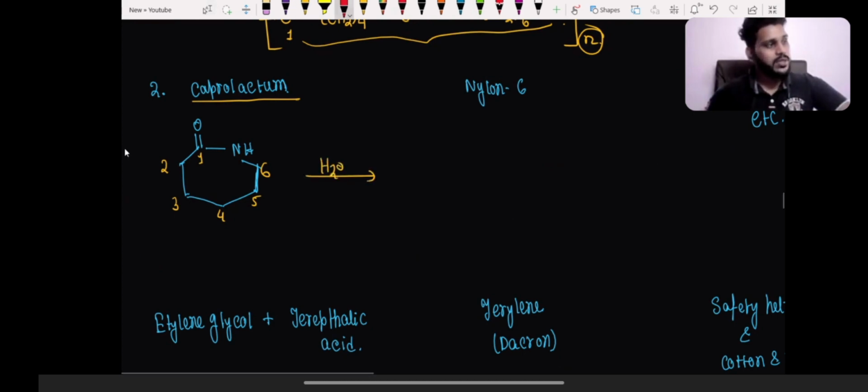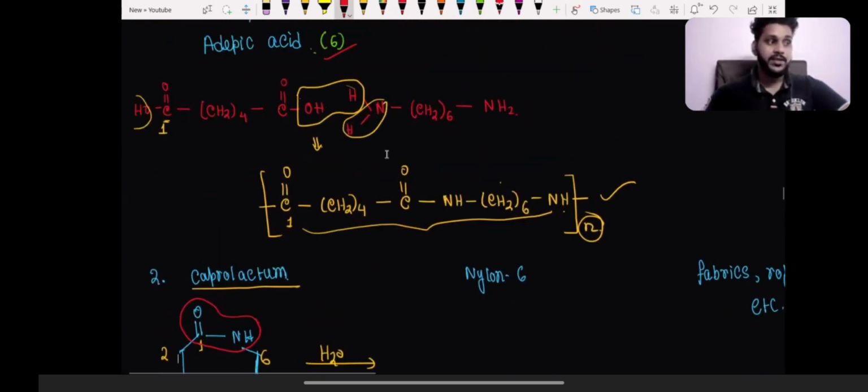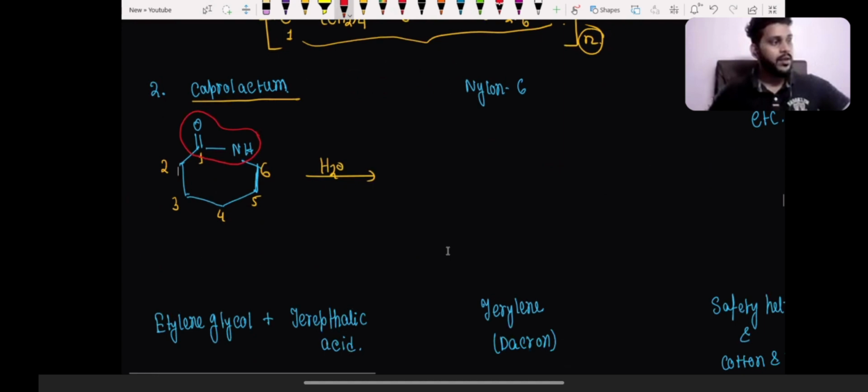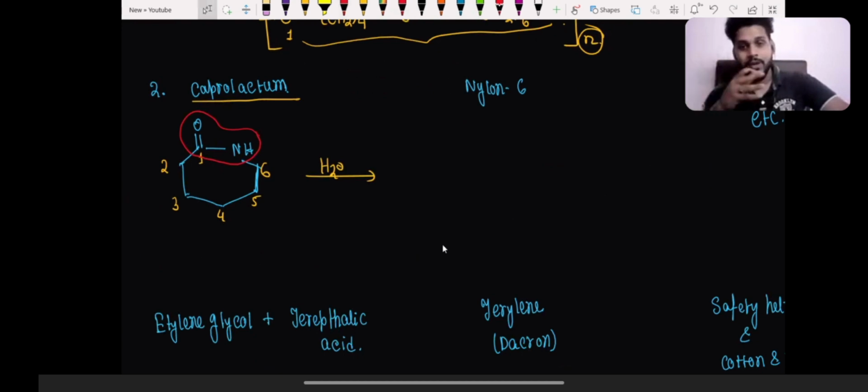Now, guys, do you see this is also an amide moiety? Oh, by the way, we can call them polyamide, isn't it? Because they have a lot of amide moieties in there. So we can call nylon 6,6 and nylon 6 polyamides. Okay. Similarly, I'll be teaching you what is polyester. You have heard about polyester, right? I'll be showing you what it is. So you do understand, right? There'll be a lot of ester units in there, right? So here, this is an amide moiety.